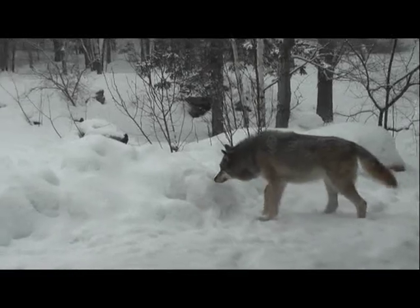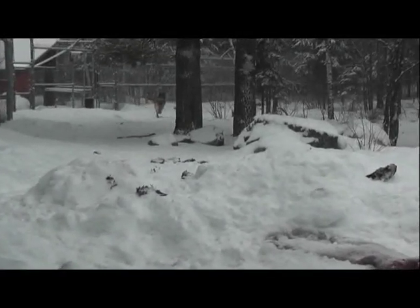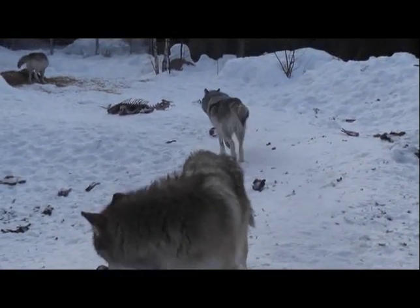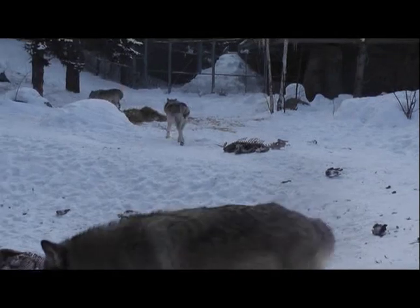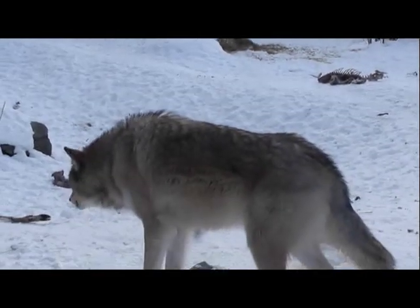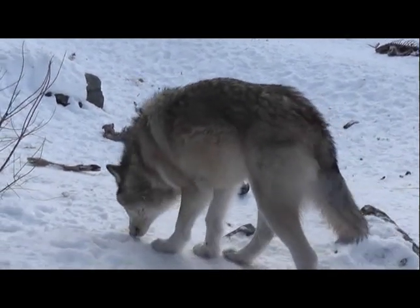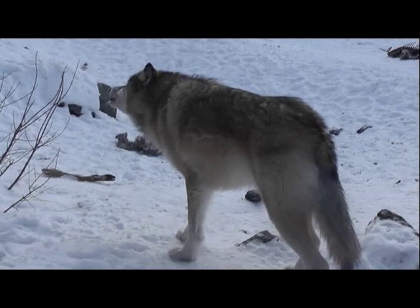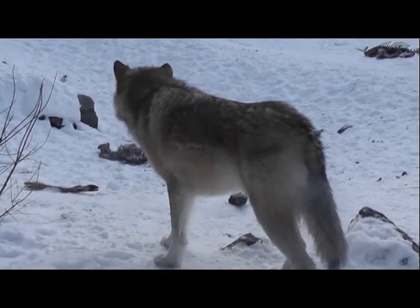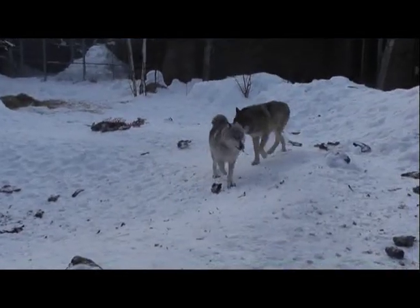We're certainly getting a little more play behavior, which is really good. You'll see Aiden chase after a few ravens and then join the rest of the pack on a patrol up on top of the enclosure. We're seeing the whole pack as a group going up and interacting at the top of the enclosure — whether that be marking or walking the fence line. That's something we didn't see for a long time. When Denali and Grizzer had their conflict, Denali would stay at the bottom, and Aiden has been pretty reserved about coming to the top with the pack — but that's certainly changed this winter.